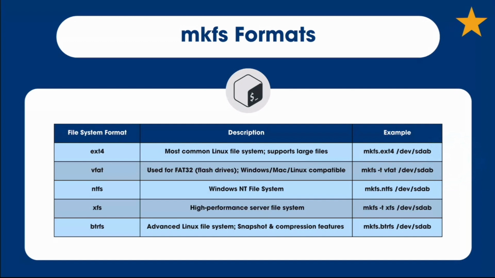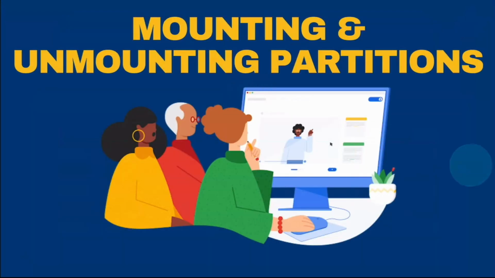For servers, we have XFS. An advanced Linux file system type, we have the BTRFS, which has extra features such as snapshots and compression. Yep, check out those example commands. And notice again, we're in that dev folder. Dev folder is where we keep those disk files, those important partition files.